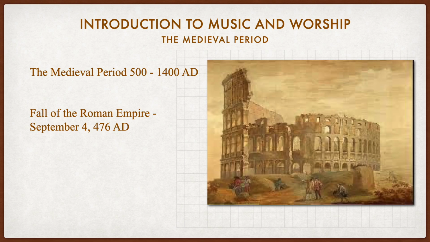After the fall of the Roman Empire on September 4th, 476 AD, the papacy in Rome began to take on more and more administrative and civic responsibilities. By the 8th century, the Pope was the largest landowner, thereby effectively becoming the ruler of the entire region around the city of Rome, which led to the creation of the Papal States.